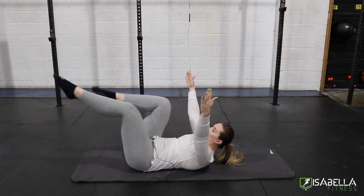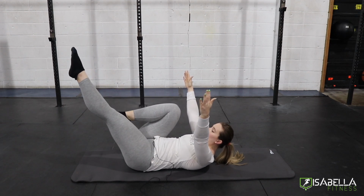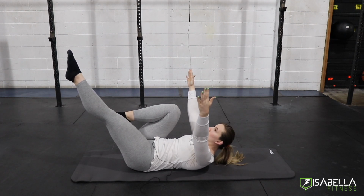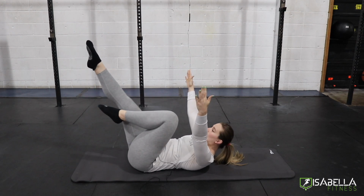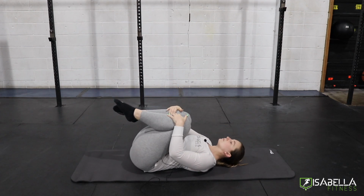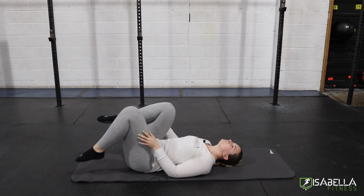Remember, at any time, you can always come down to a child's pose and just breathe whatever it is you need during your yoga practice. Good, and back, knees into chest. Good. Now we're going to bring our legs down.